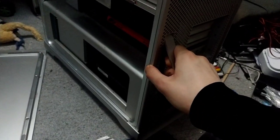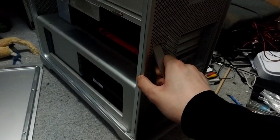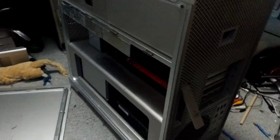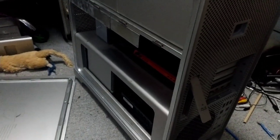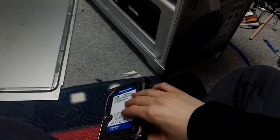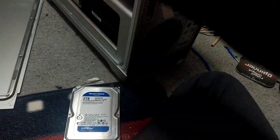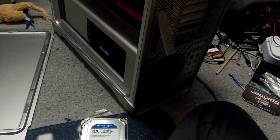What are the plans exactly for this? As I said, I'll put some hard drives in here. I'll give it an SSD. I've got an SSD laying around that's pretty much doing nothing, so I might as well use that. This 2 terabyte hard drive won't actually be doing much for now, but I'll probably keep it in here for the future. Yeah. So let's now finally get on to the turning on stage.